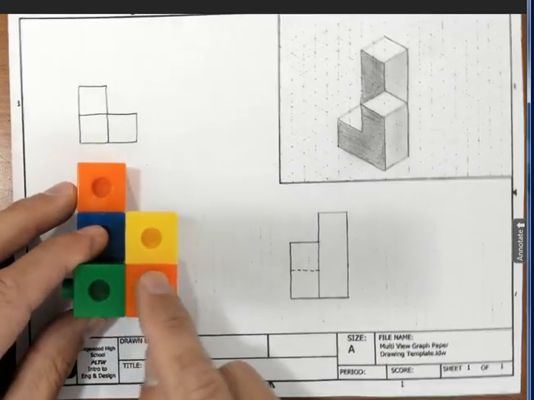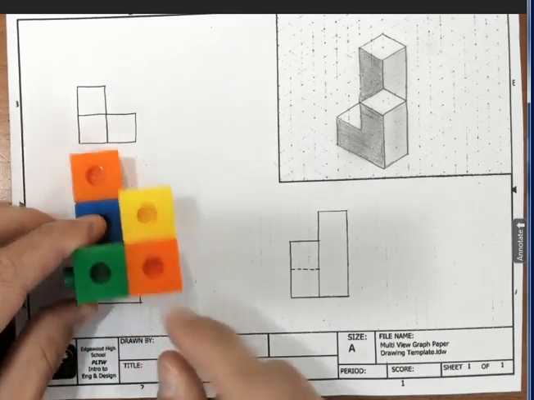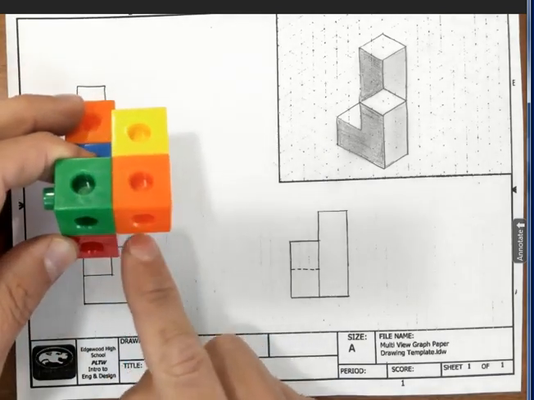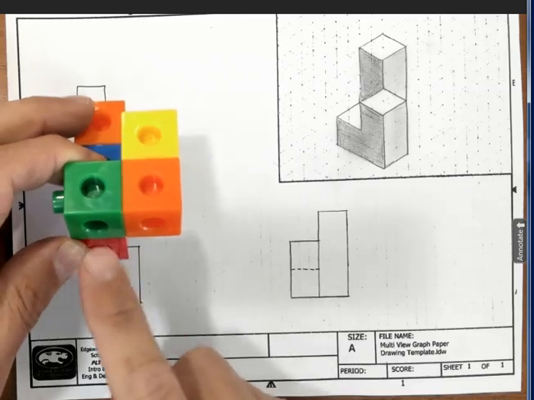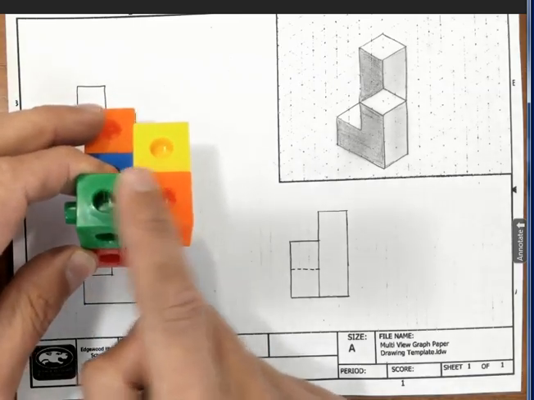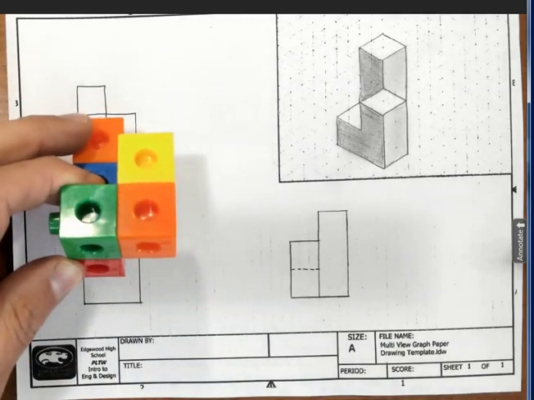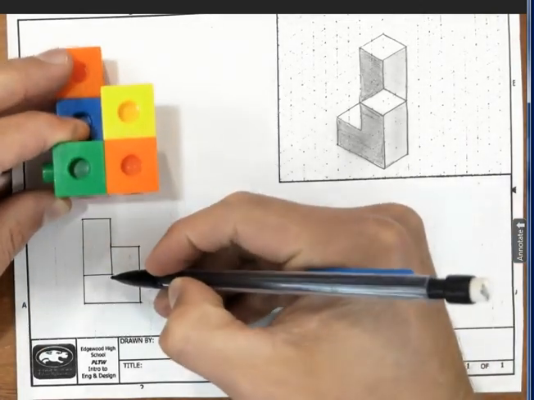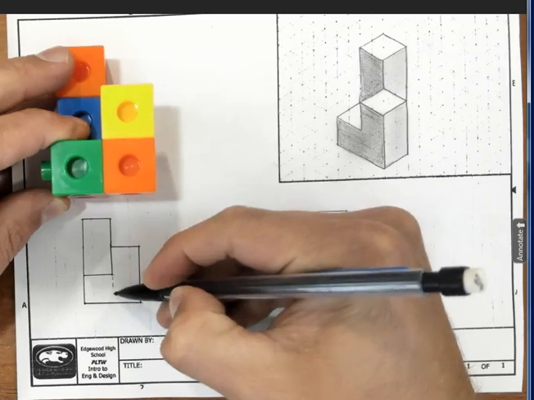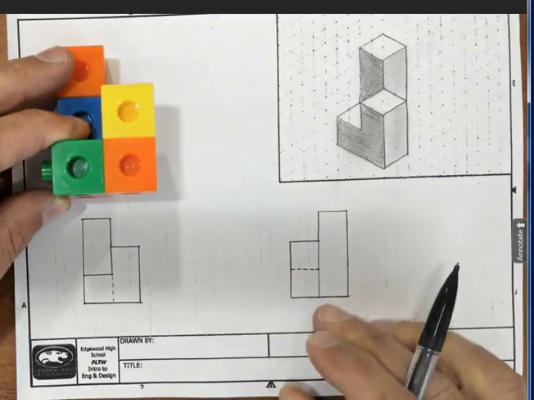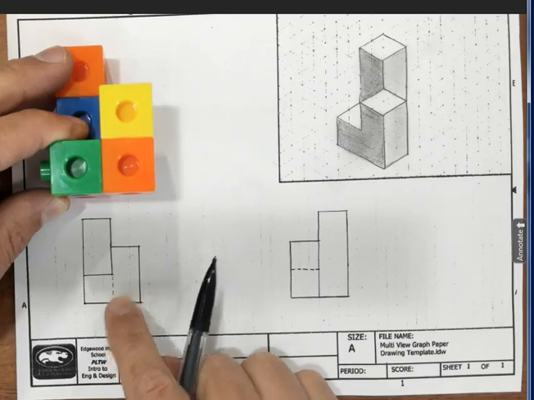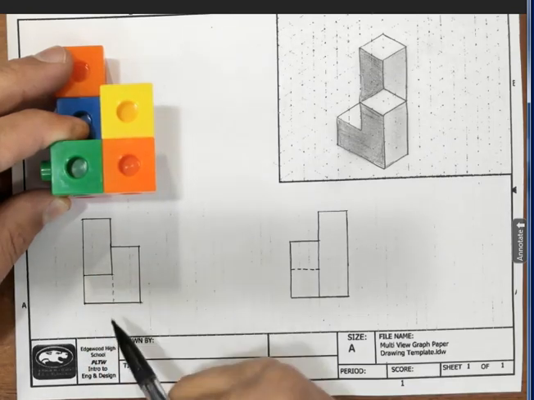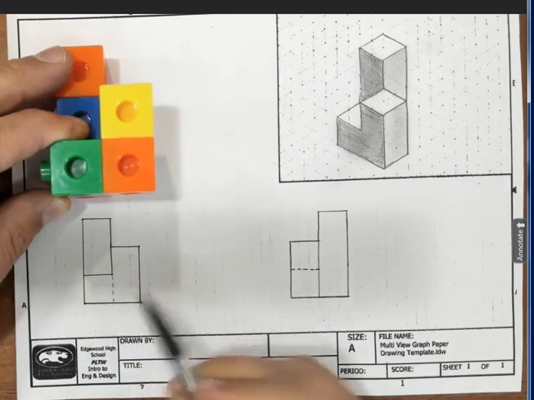What about underneath the surface here between orange and green? Well, if we tilt it so you can see, under orange it's 1 block deep, under green it's 2. So there's something happening between orange and green. That's a hidden feature that I can't see when I'm looking straight on, but we're going to acknowledge it with a dashed line. A dashed line is a hidden line to let us know that under the surface there's something different under here than here.